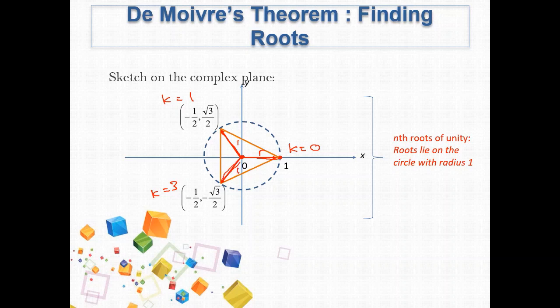Okay, so this is the locus of your z, where the original z is here and it rotates a full circle. Okay, so this is the locus of the rotation. Alright. So if you were asked to sketch the roots on the complex plane or the Argand diagram, this is what you need to do. Okay.